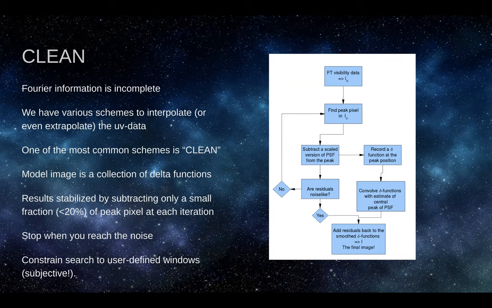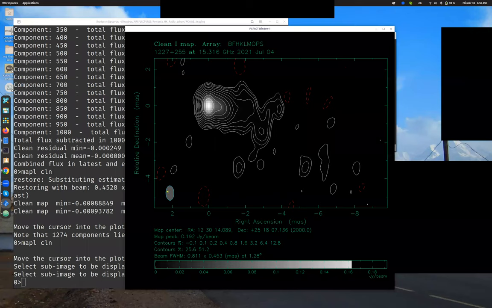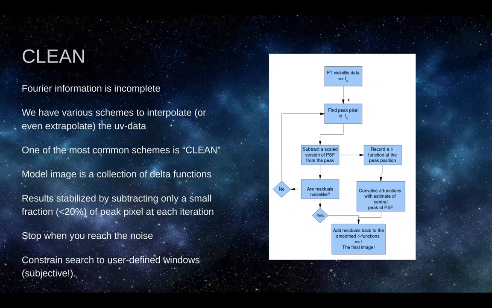In the context of VLBI, we call the PSF the beam, which is shown down here, and it's a rough approximation of your point spread function. So this circle is the response of the telescope to a point source, at least in principle. What we're doing is adding lots of these delta functions to the map, trying to make a model, and then we subtract a scaled version of this from the PSF. So we're trying to improve the PSF, to get a better beam with sidelobes suppressed. We'll talk a little bit about that in a second.